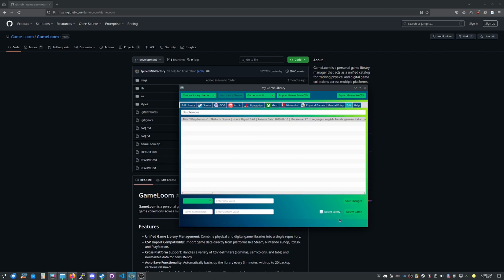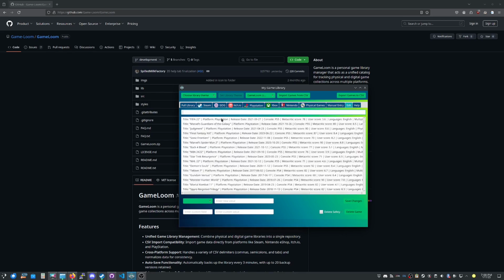So to show you what it looks like if it's unchecked, it's not going to ask you, it's just going to go through. You're going to say game deleted without confirmation. It is worth mentioning that although the list starts empty, if you backspace out of some entry, you're going to be able to see the full list. Similarly, if you just enter the blank list and hit space one time, you'll also see the full list. It's just by default, it doesn't have a value. And that is the edit page.